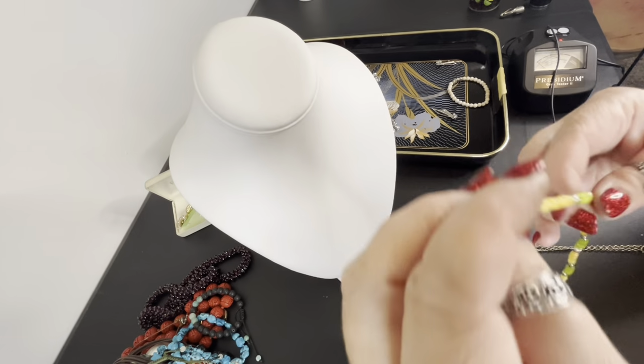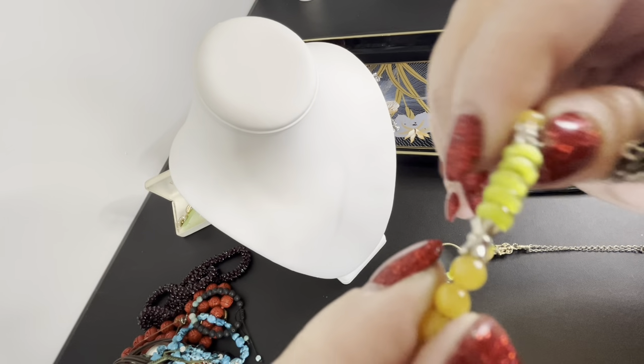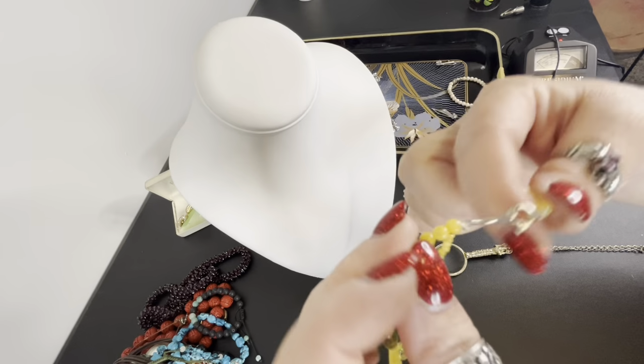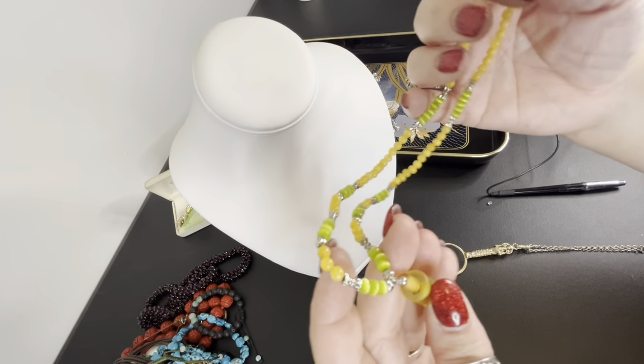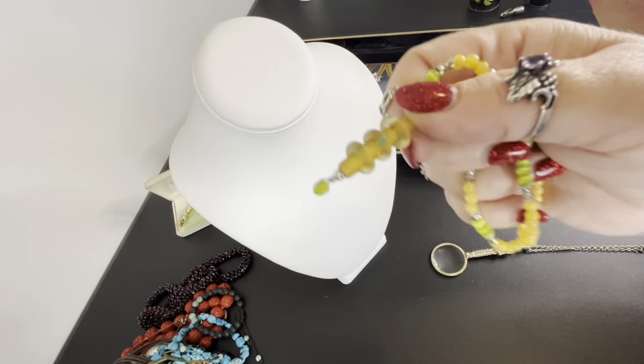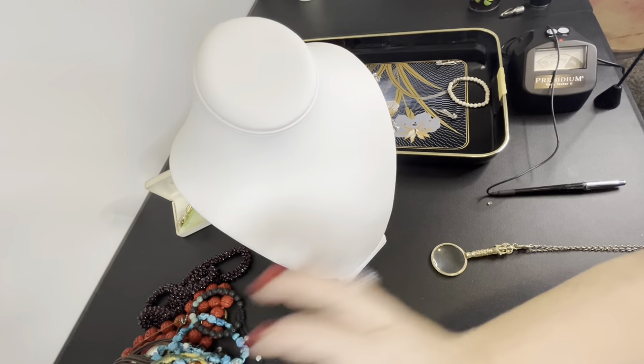This is like a shiny, like cat's eye kind of, and yellow. Spring ring clasp, and I don't think it's sterling findings on it, but I like the bead. See that? All right, that's that.